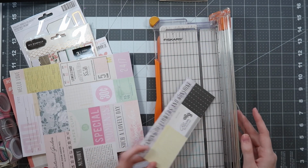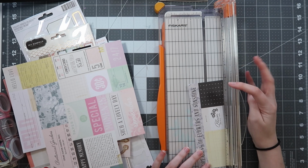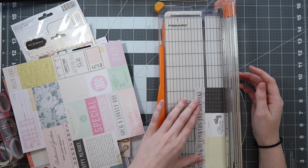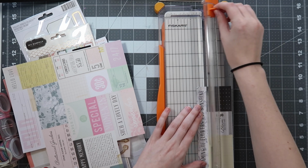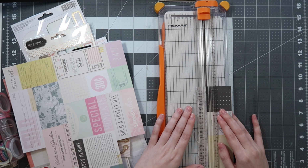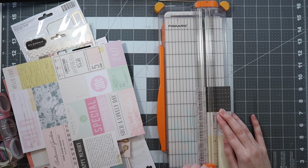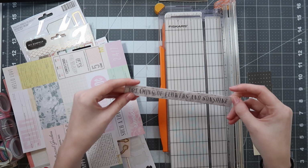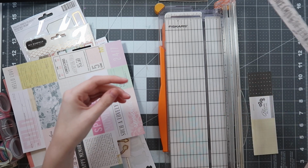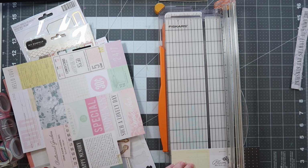And I'm only cutting them with my trimmer because I do not cut well with scissors, which I know is not an exact crafting trait. Probably should work on cutting straight with scissors, but some people have it, some people don't, and I'm one of the people that does not. So let me line this up and trim this off. So we have this big banner piece. I think this is a bit larger for an embellishment cluster than I would ever do for my particular pages, so I'm going to set that one aside. More of just an embellishment for a page that might work.